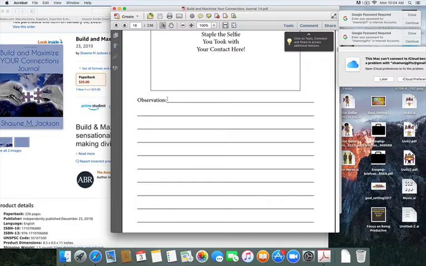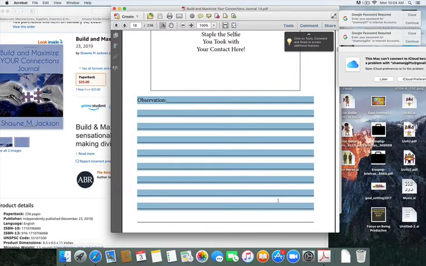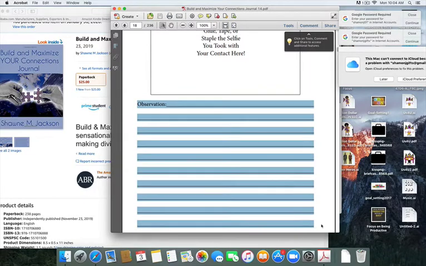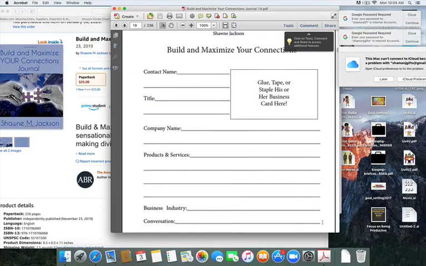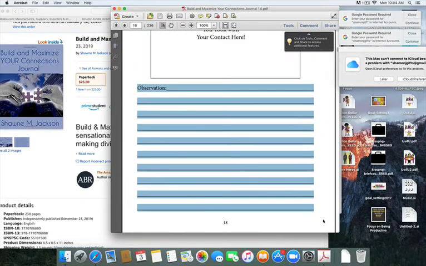So you write down all those things in this section, okay? So that is it for that.